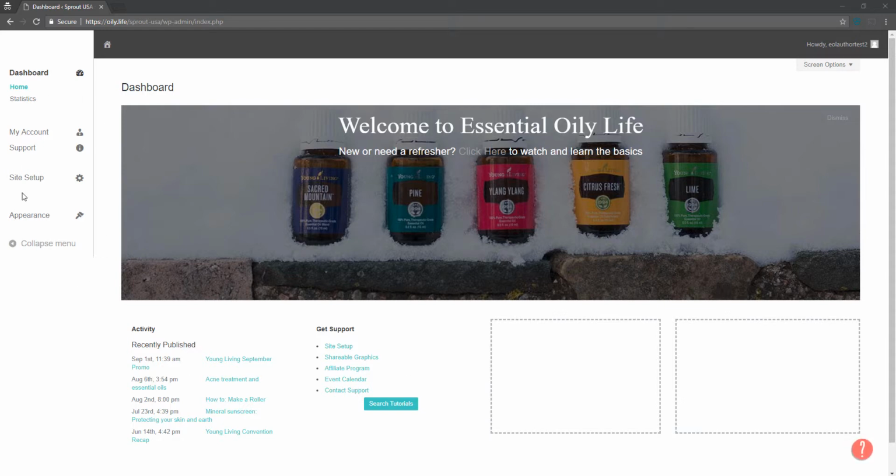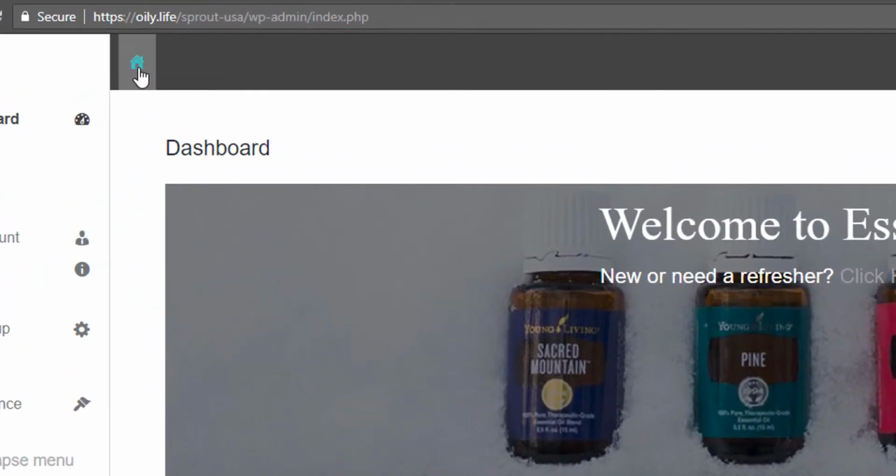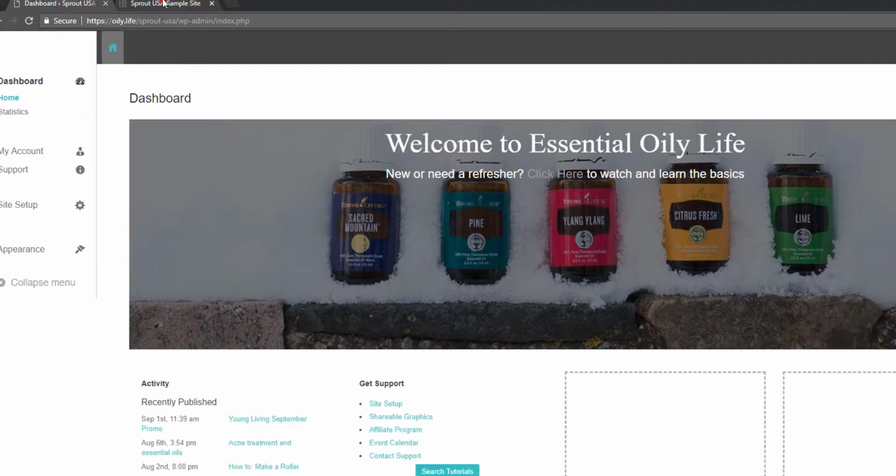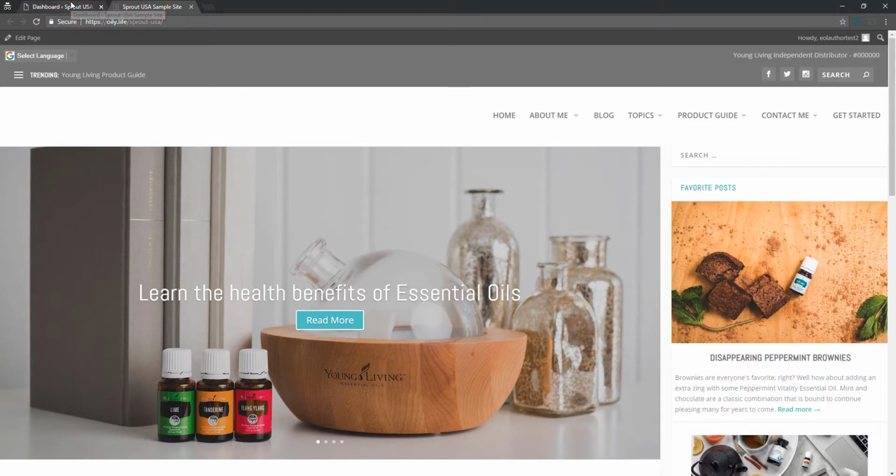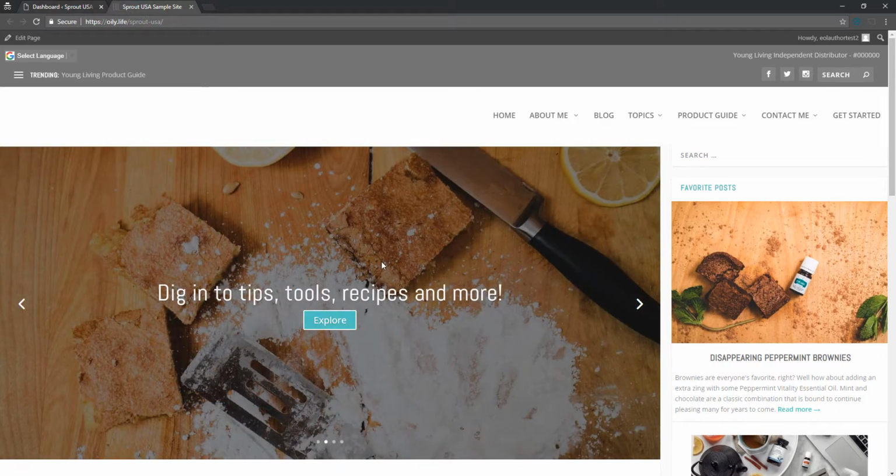So I'm going to start out by giving you a little tour of the content of the site and showing you what you can customize on your home page. So I'm on a Windows computer, so I'm going to right click and click Open in New Tab. On a Mac computer, you could hold down Command and then click. And I like to open it in a new tab so I still have my dashboard open while I'm looking at the front of the site.